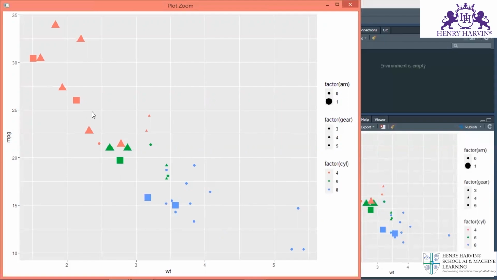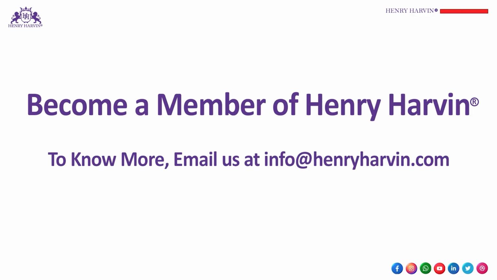What can we analyze is the maximum mileage cars and lowest weighted cars are of manual transmission having 4 and 5 gears and are of 4 cylinders. You can see what all you can analyze from your graph. There are so many variables added in one graph only. See how powerful ggplot is and how it can help you to build a graph.